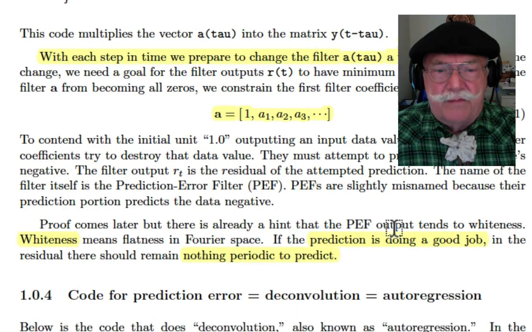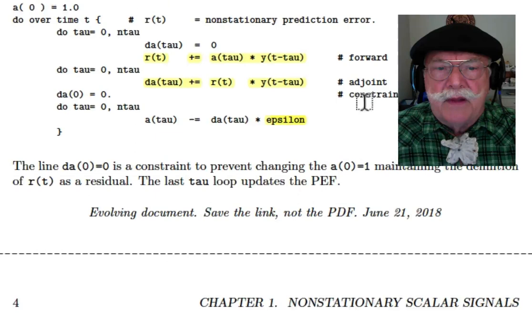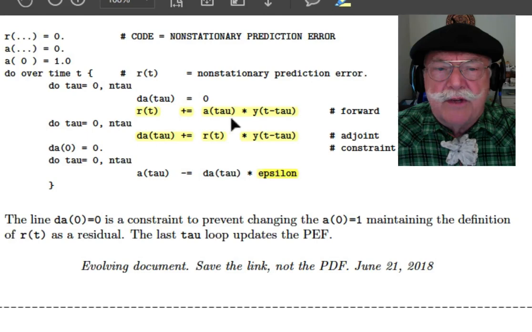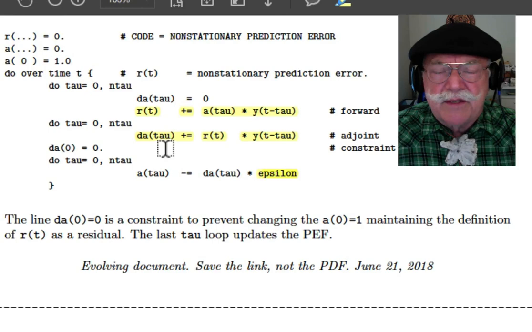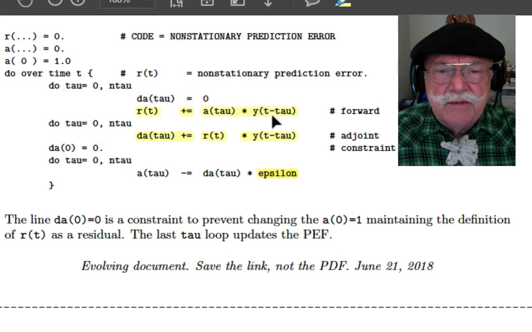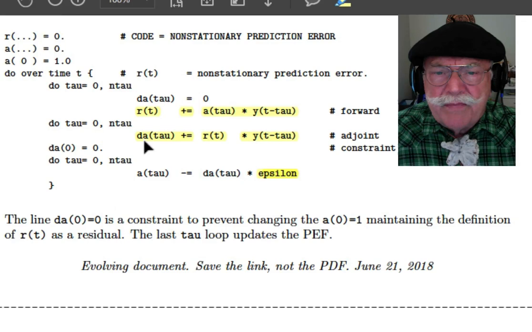So let's look at the program that does the prediction error filtering. Here we have, this is the same equation I told you about a few minutes ago. What's happening here? It's doing the opposite. Here the output was in time space, and here the input is in time space. Here the input was in lag space, and here the output is in lag space. So this thing is, this first line is like a matrix multiply. The matrix is t minus tau, and it's multiplying by this vector function of tau. The second line is also like a matrix multiply, but it's just the opposite. Where t went out, t comes in. Where tau went in, tau goes out. And so this is the filter perturbation, and we'll scale it by epsilon.